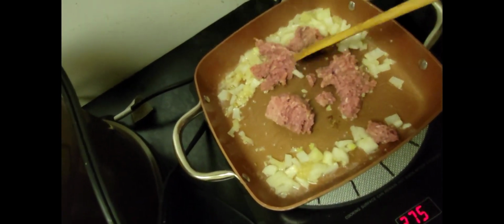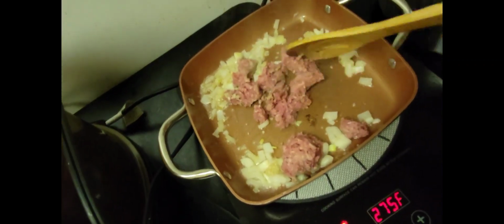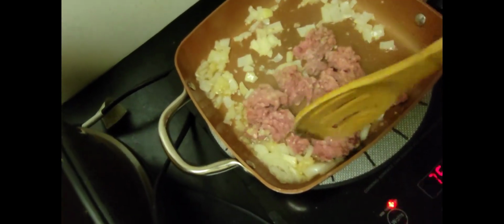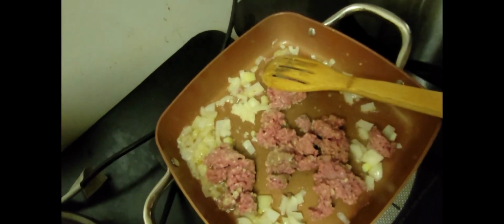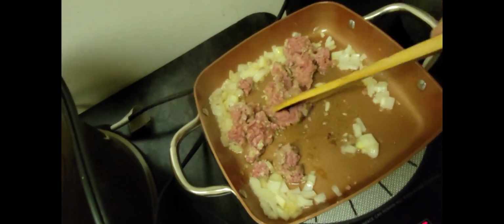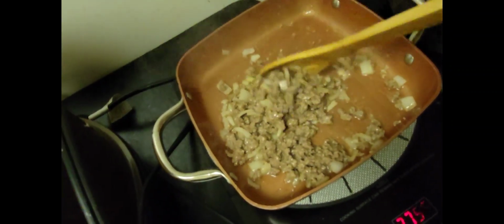You will just have to fry it until it's golden brown. Then you can count up one pinch of salt only. Then a little bit more seasoning mix, just enough for it to have a little bit of taste. So I think our ground beef toppings are ready already.